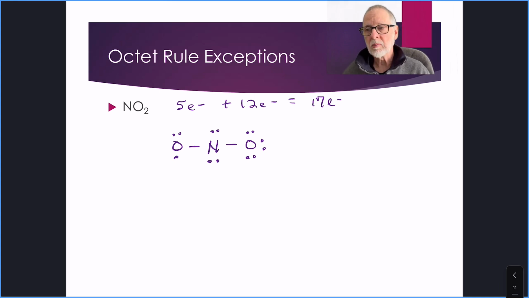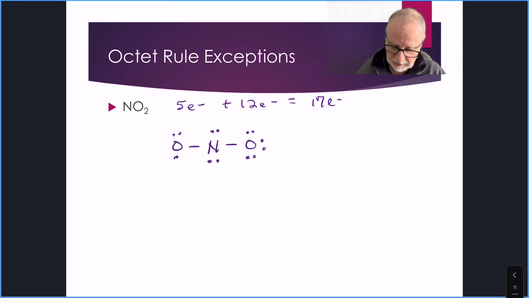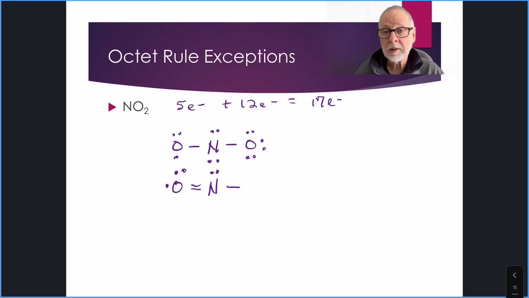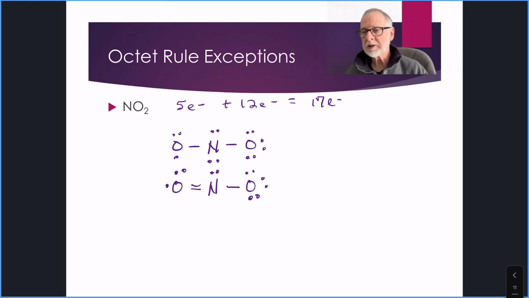All right, we can take a look here at what we might do in this situation. We can start adding multiple bonds. We can start looking at formal charges. So let's just go ahead and look at some examples of how we might do that. So let's just go ahead and form a double bond here by taking 2 of the electrons on our nitrogen. All right, and we're going to just leave this one in place. All right, so we take a look at that, and let's take a look at formal charges to see what we've got.